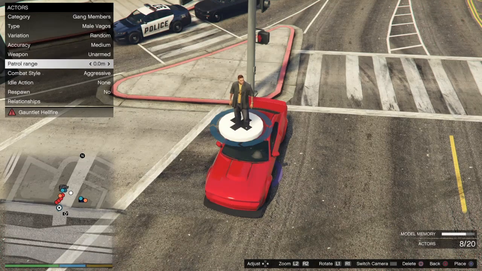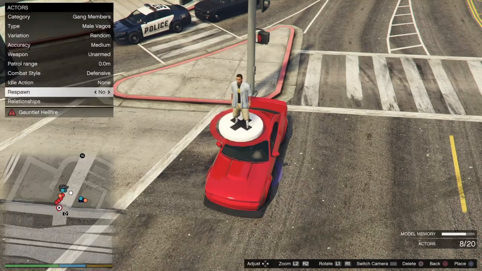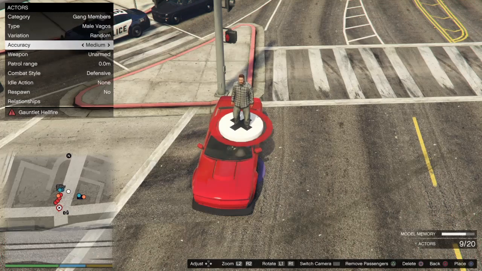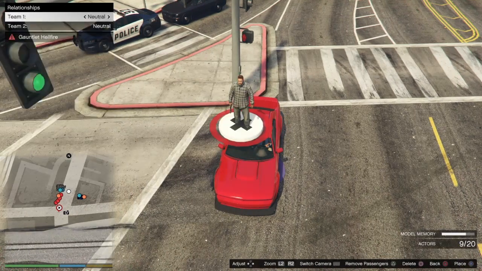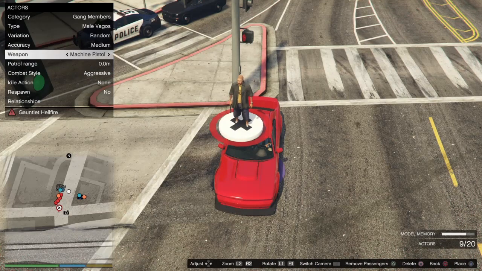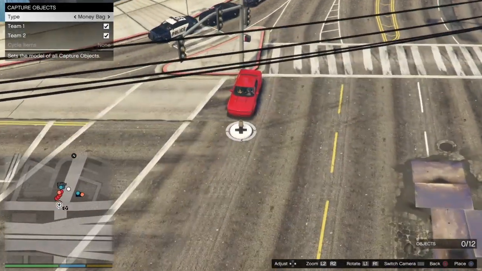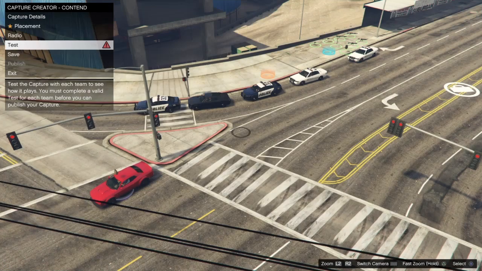Like I said: unarmed, defensive, relationships neutral, random, put them back in the car, and then we'll give him a machine pistol to make this quicker. And then aggressive, put him in the car. Now, again, capture objects, give it to the person, and now test again.